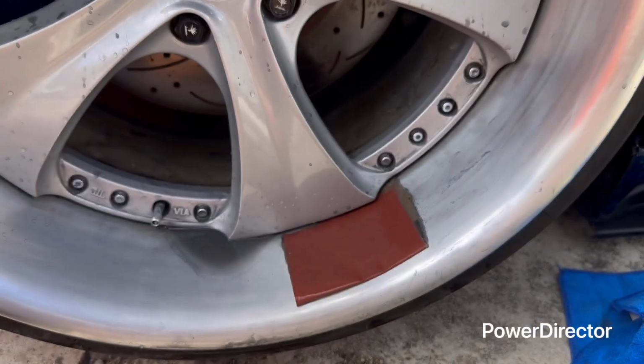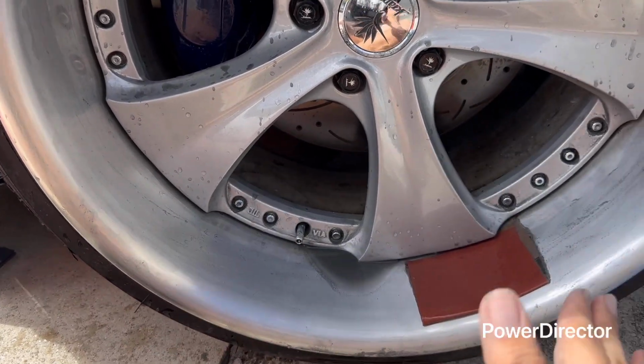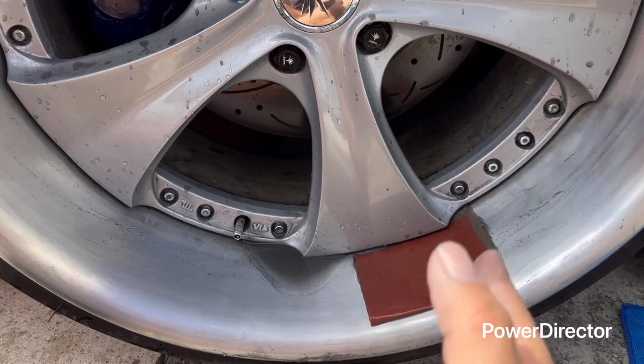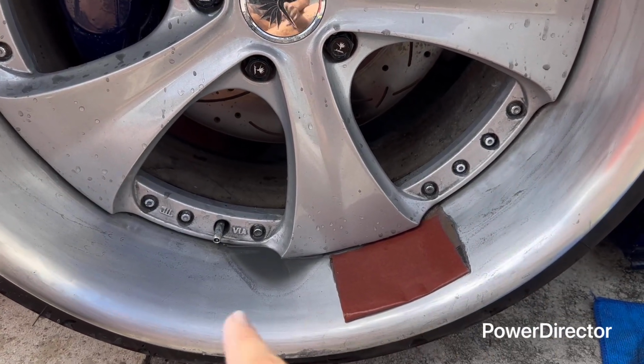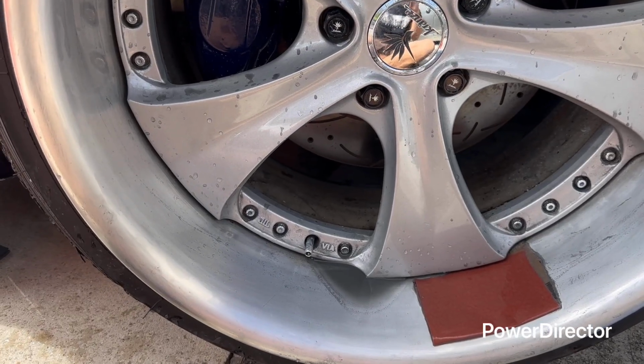So 2000, continue the concept. You're gonna start noticing most of the scratches going away with 2000, and then after that, you're gonna hit it with 5000, and most of the scratches would be gone, completely gone. So I'm going to show you that, and then we'll continue the steps.